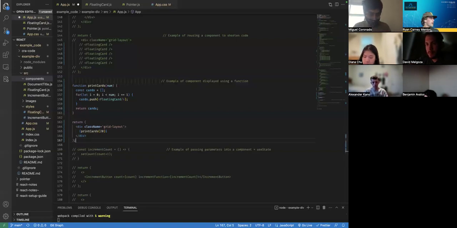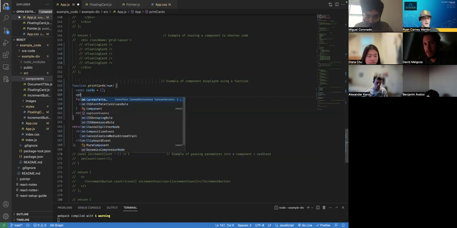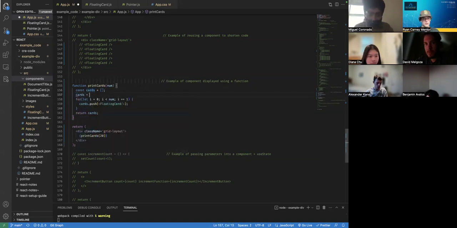Yeah, and then also I have a question here. If the cards is declared constant, how does it modify the size? Because push adds elements. So I'm not 1,000% sure on this. I'm pretty sure, but I think with a const, you just can't reassign it. So if I have an array of cards, I couldn't later reassign it with a different value of cards. So I couldn't just then go like cards equals hello, something like that, because it's a constant.